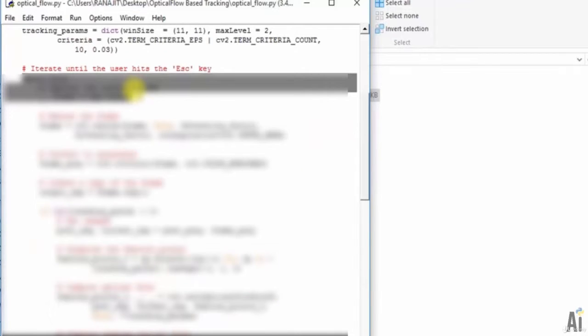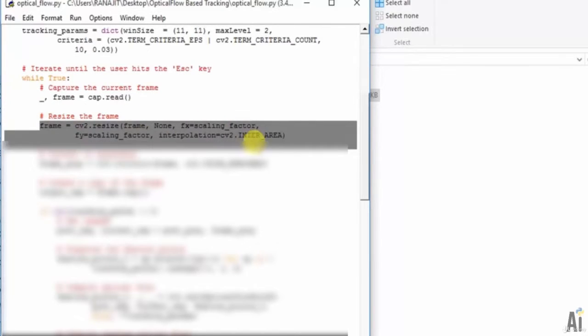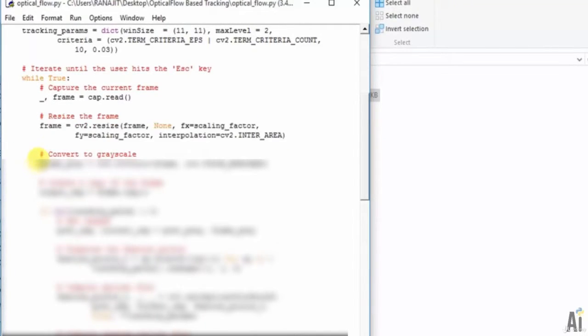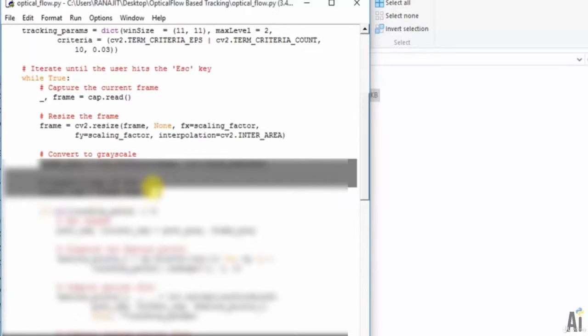Now iterate until the user hits the escape button and capture the current frame. While True, frame equals cap.read(). Now resize the frame here: frame equals cv2.resize(frame, None, fx equals scaling_factor). Now convert the frame from BGR to grayscale, which we always do, so that tracking becomes easy.